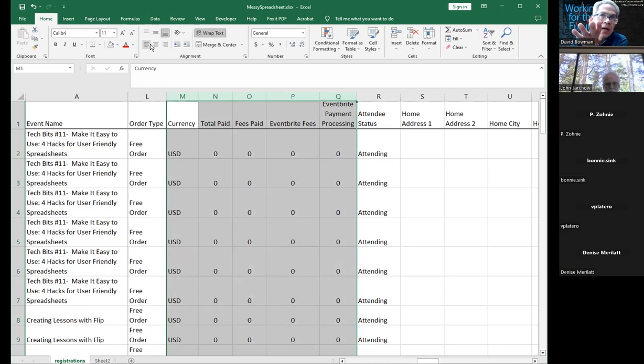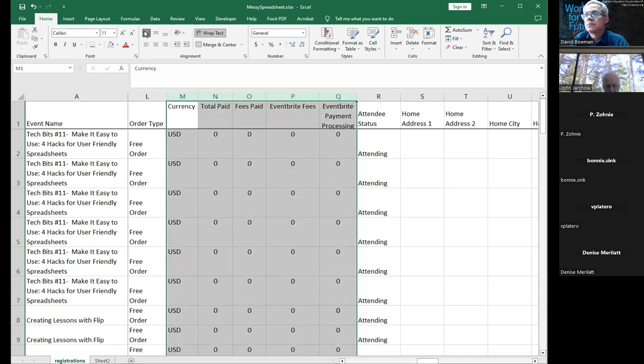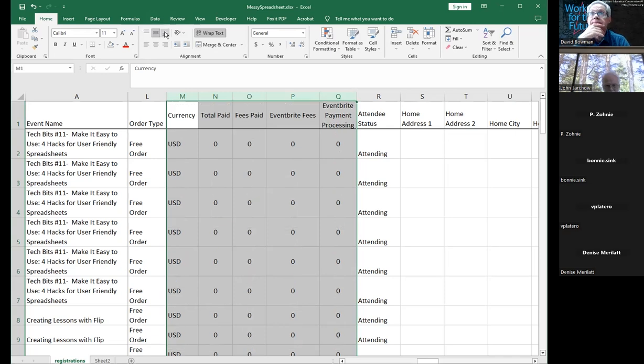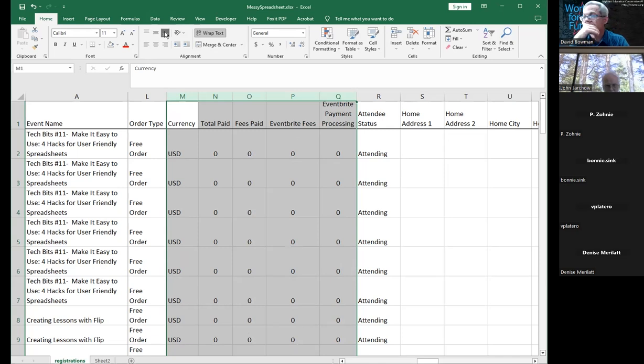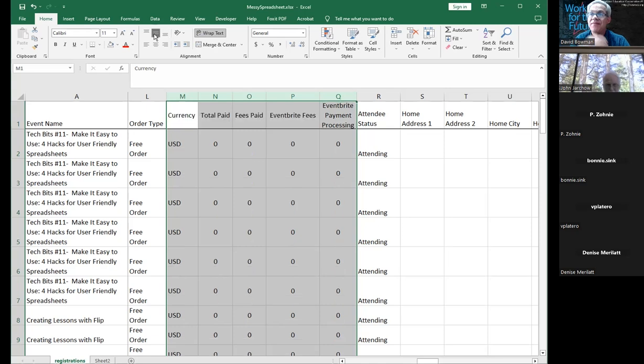So right up here at the top in the menu, we had the left, justify, center, and right. But if we look above that, we have right here 3 buttons. Do you want the content at the top? Which personally, I do not like at all. I find it visually very confusing if you're trying to read across. You can put it in the middle. You can put it at the bottom. I tend to leave things at the bottom just because I'm used to looking at it that way. But if you put it in the middle, centered, it makes it very obvious.